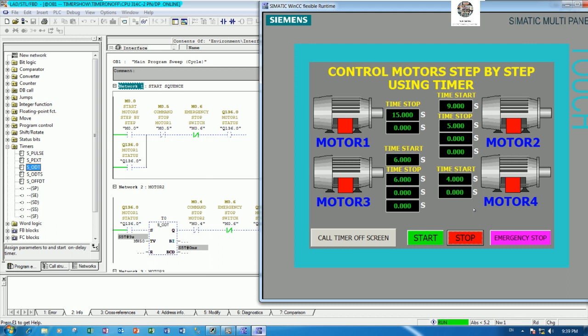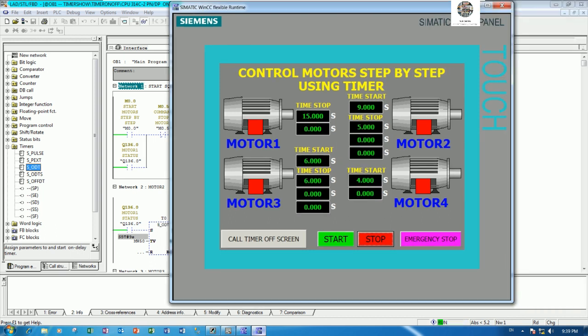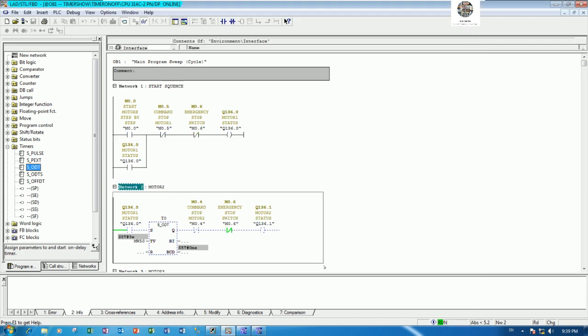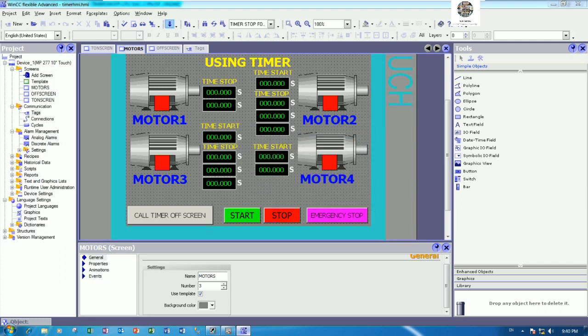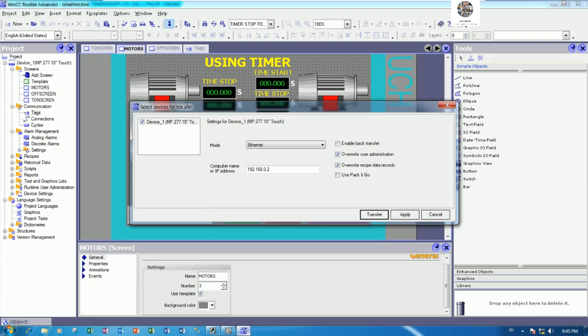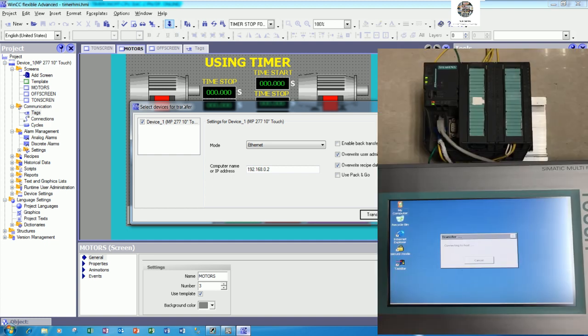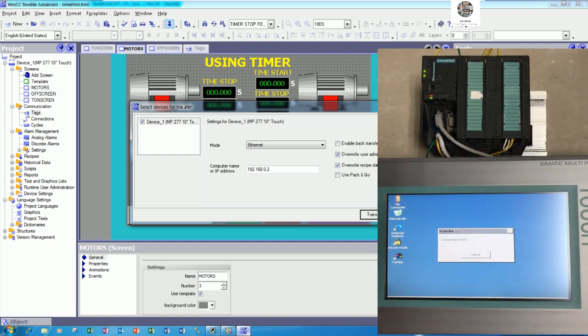Okay, then we will prepare to download to our real HMI. So let me exit the simulation and then save the project and then go to download, but don't forget to click the transfer. Yes, don't forget to click the transfer.